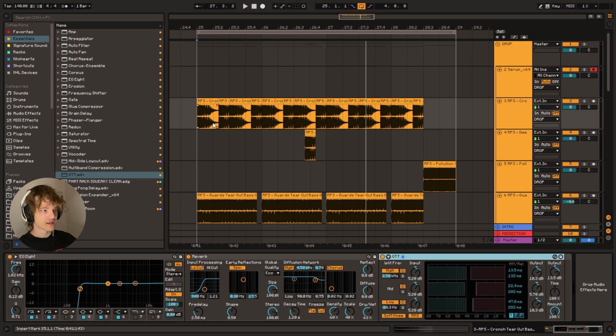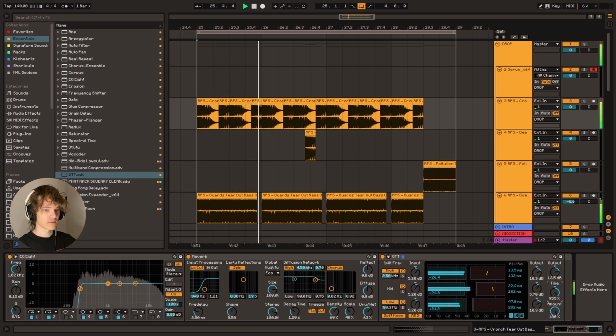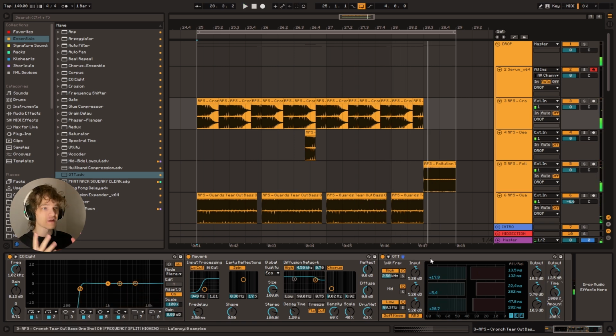So how to fix it, right? Well, first thing you could do is there's a time knob here. I don't know exactly what it does, but it shortens up the tail end of things, and it makes the compression less extreme. So have a listen. It sounds a lot better that way.